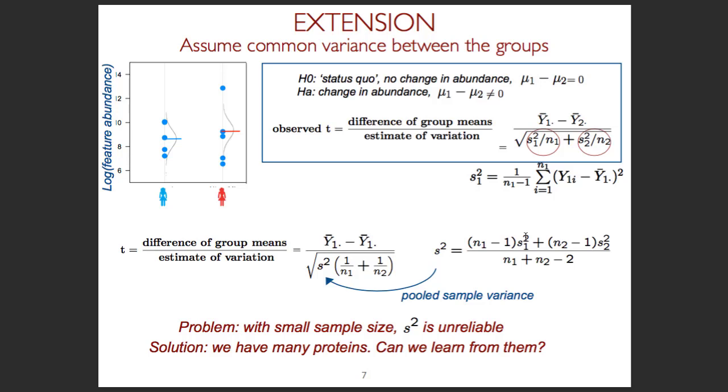Okay. Another question is if we have paired samples, should we always consider a paired t-test, or would we like to do the two-group t-test? Yeah, this is also something we talked quite a bit about last week. A paired design is a very good design, just like a time course, because the person is its own control, right? So let's say you have a tumor biopsy and a healthy tissue biopsy. You really want to look at the changes within the same person as opposed to averages across all people.